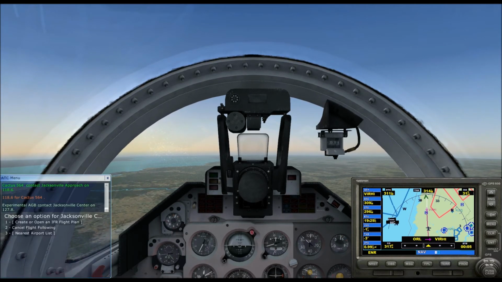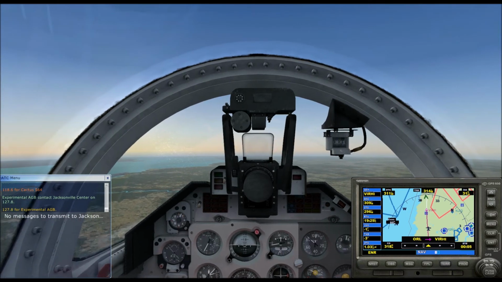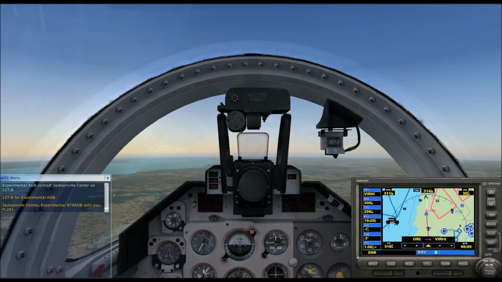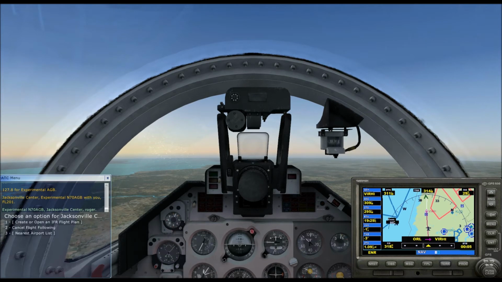Experimental Alpha Golf Bravo. Contact Jacksonville Center on 127.8. I will do that. 127.8 for Experimental Alpha Golf Bravo. Jacksonville Center, Experimental November 70 Alpha Golf Bravo with you, flight level 201. Experimental November 70 Alpha Golf Bravo, Jacksonville Center, roger.